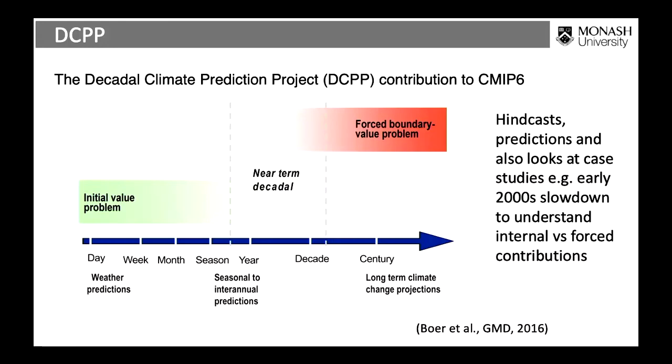So they've proposed a bunch of hindcasts to see if you initialize, say, in the 1990s, can you reproduce the slowdown of warming. They've got predictions for the future, so routine decadal predictions, and then also some case studies, which really try to understand how the Atlantic and the Pacific Oceans interact and what's causing what in terms of decadal variability. And I'll just say there was a nice poster by Rowan Sutton showing how in their model the Atlantic multi-decadal oscillation was really tied to their aerosol forcing. So what we think of as internal decadal variability can also be really interacting with the forcing and driven by it.